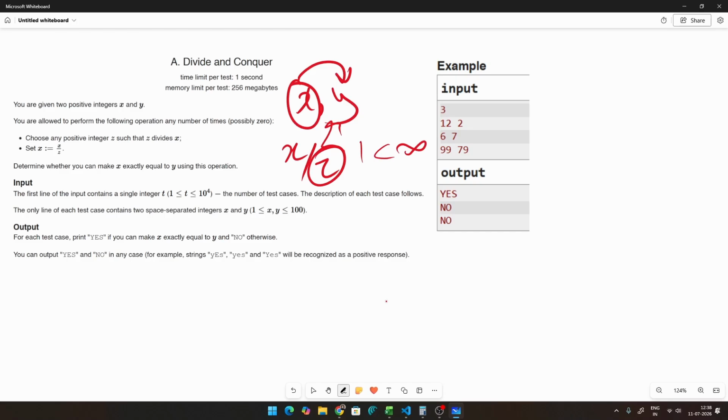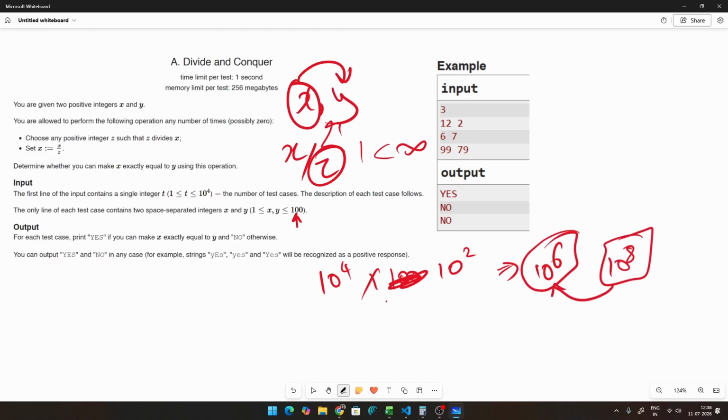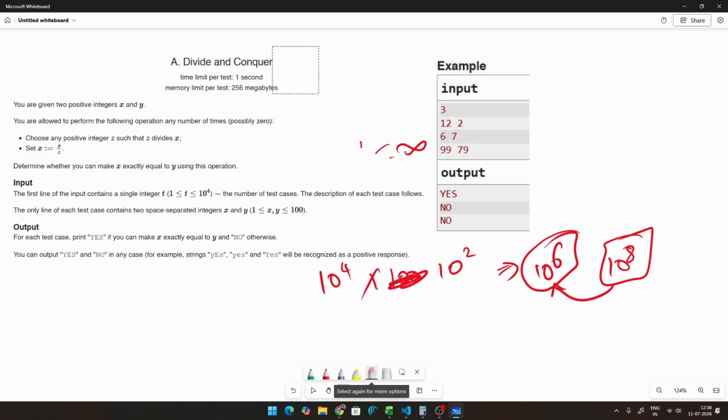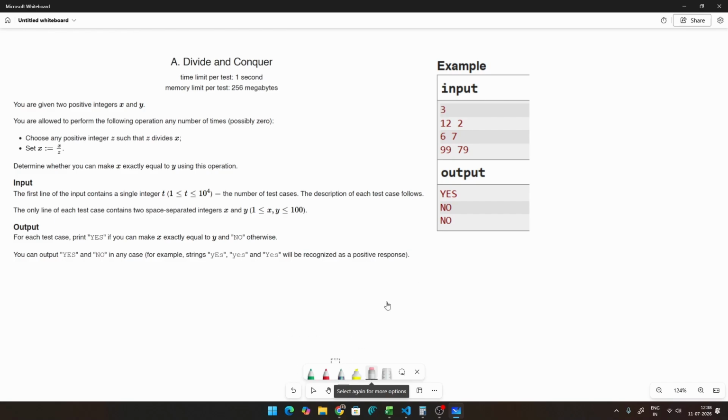So something to keep in mind, and this is why I said this is important: we know the number of test cases is 10 power 4, and we know that x and y are between 1 and 100, so in the worst case it's going to be 10 power 2. If you multiply both these values, what do you get? 10 power 6. We know that in 1 second we can do 10 power 8 operations. So 10 power 6 is completely alright, which means there is some sort of for loop involved here. That is the clue. This question is allowing us to use a for loop, which means we don't really need to do any mathematics to find the value of z. We can just do a brute force loop and try to find that out.